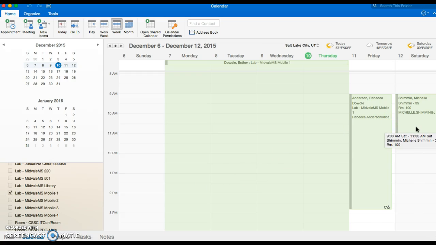Now, since I'm using the new version of Outlook, if you schedule an all-day event, it is nice because it does block it out. However, many of you don't have the newest version yet. So what ends up happening if I do that is it just appears up here at the top, and then it leaves all of this to look like the calendar might be available. So please make sure that you don't click that all day event. Otherwise your name just appears up here and people might try to schedule and they may think that they have the lab, but they really don't. So really just go in and put your times in there.